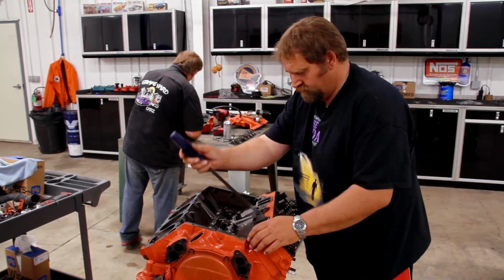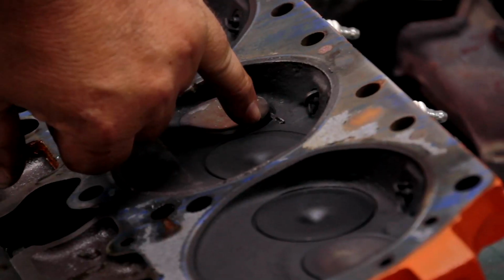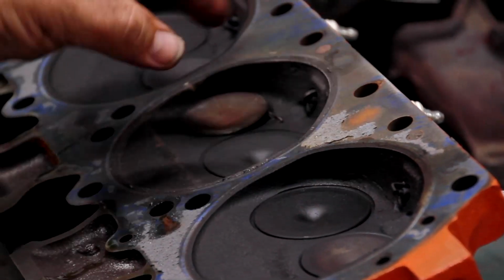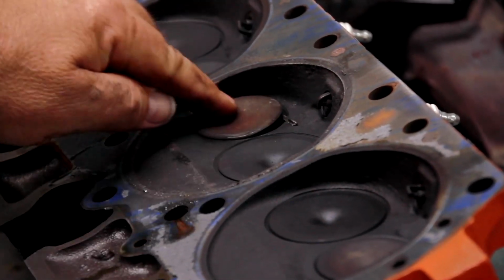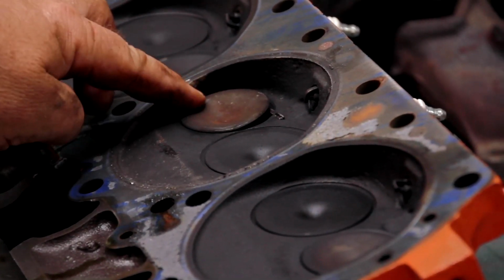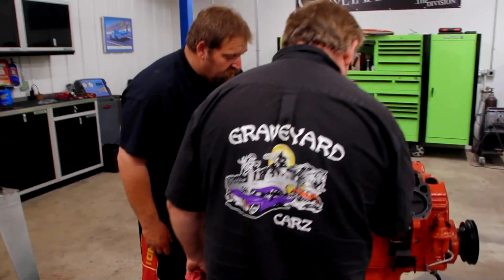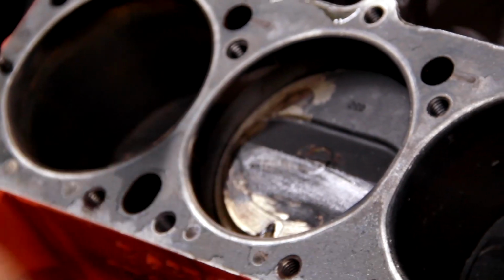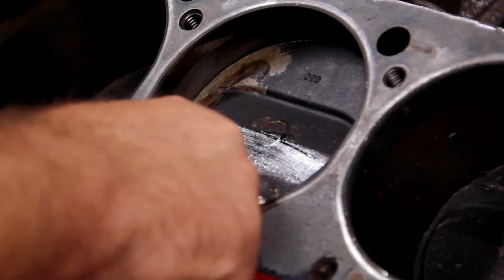Yeah, there's a bent valve right there. So what I'm looking at right here is this valve should be like these valves. It should be seated down in there. See that big gap on that side? This valve hit the piston. This piston's the one that hit it. But it's not broken. Those might clean up if they haven't been just destroyed.